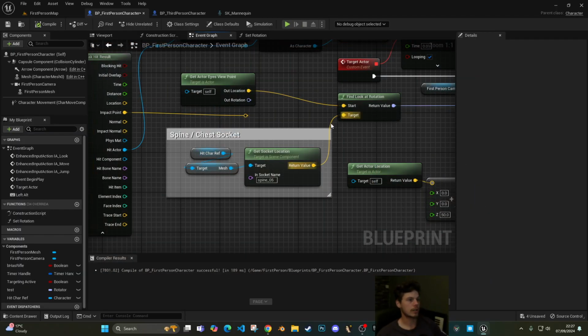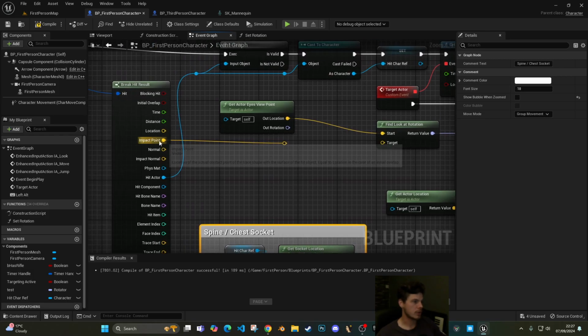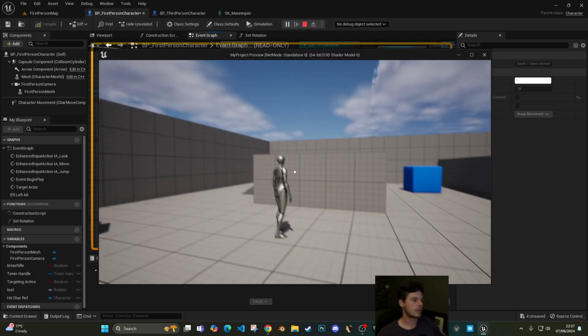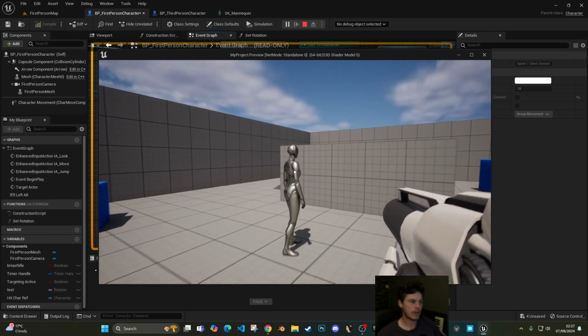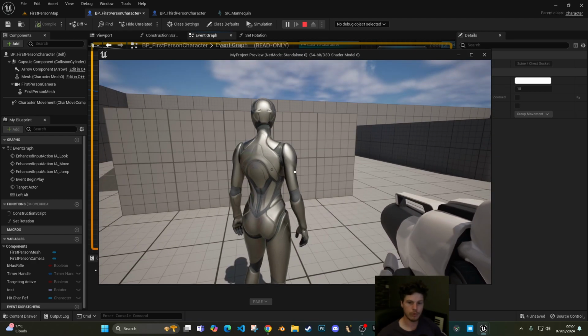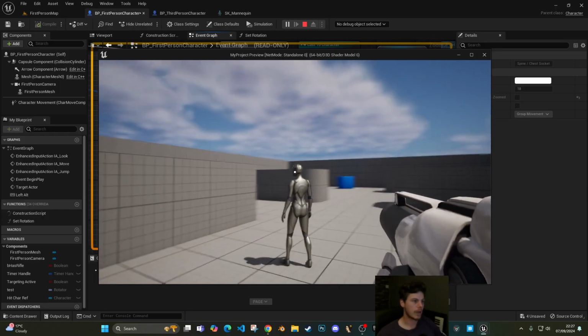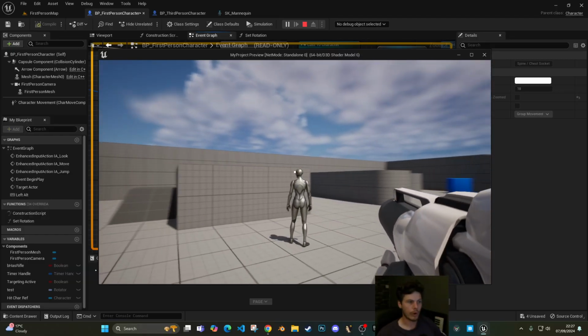Let's just disconnect that. Let's go over another option. Another option is you can just simply use the impact point. So this is where the sphere trace has actually hit the character. So you can see that I've got a sphere trace here, and the first thing that it hit was actually the arm, probably because it protrudes out of the character the most. So it's tagged onto the arm there. If I tag off that and go for the head, obviously now it's sort of going around that head area.